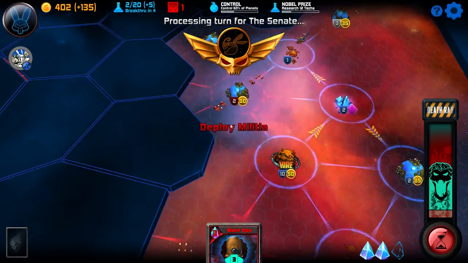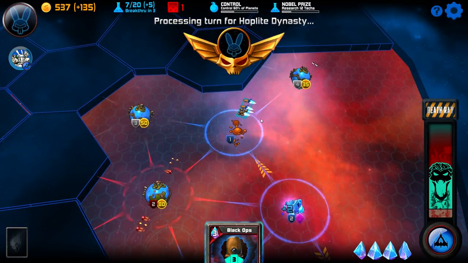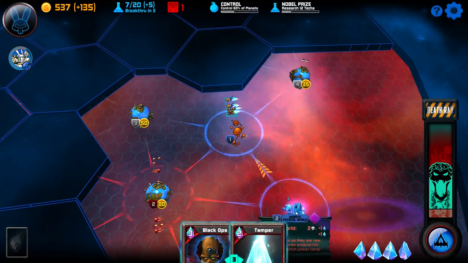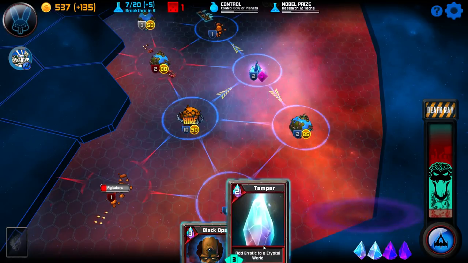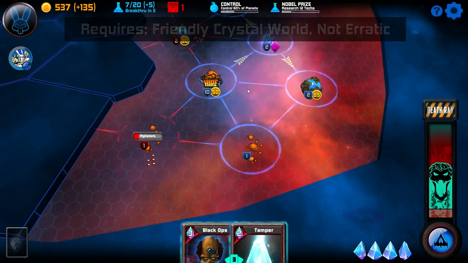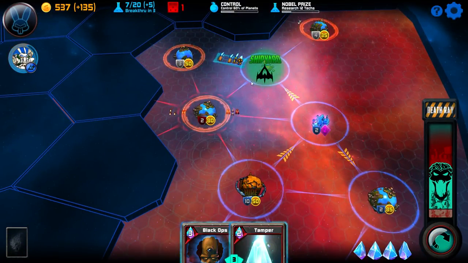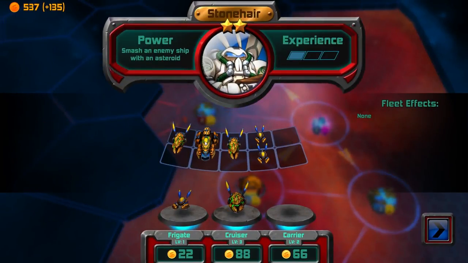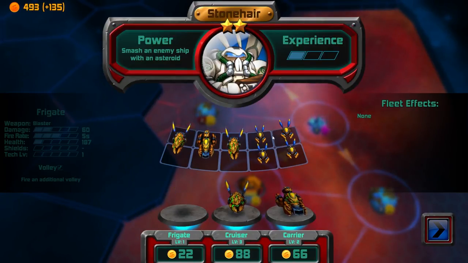Alright, we gotta figure out what we're gonna do about these guys. They're getting militia. Oh, well, I can't apply it to that. Okay. Go like that, and then we'll throw a couple of cheap ships on here.